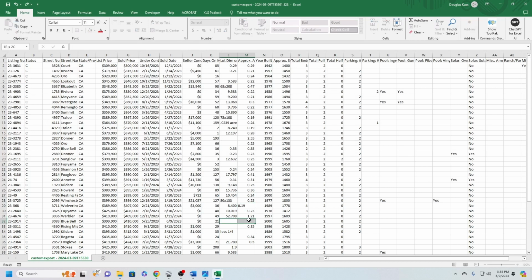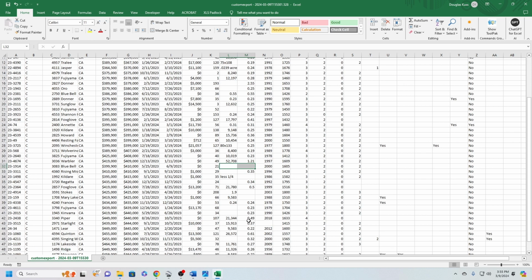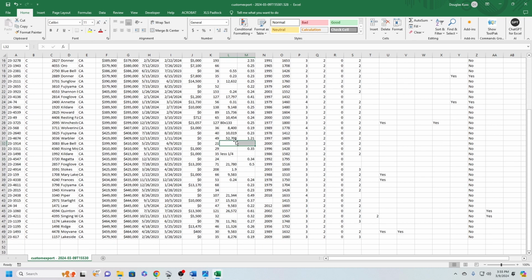Now look, you can see this agent didn't put anything. So you're going to have to log on to public records, RealQuest, Realist, TitleFlex, whatever you use, and look up the acreage. In this instance, I'm just putting in an acreage because I don't want to take the time to look it up. This is 0.22. Now you can see over here, the agent didn't even put in the year built. So you're going to have to go on public records and look that up too. In this instance, we're just going to fill it in with an acreage and a year built.